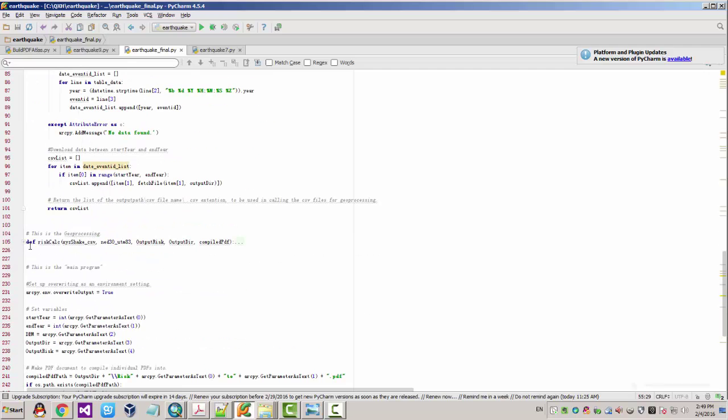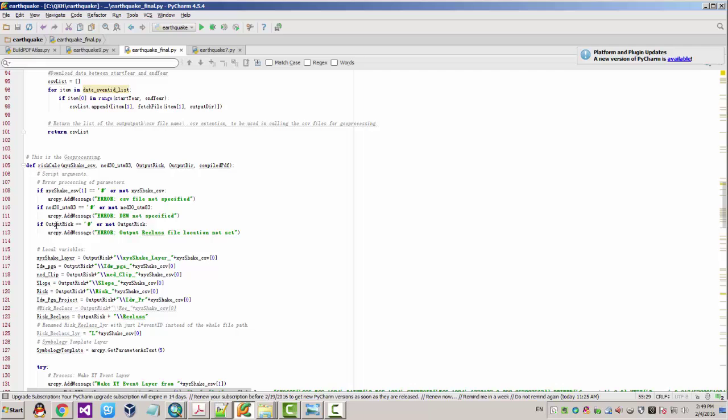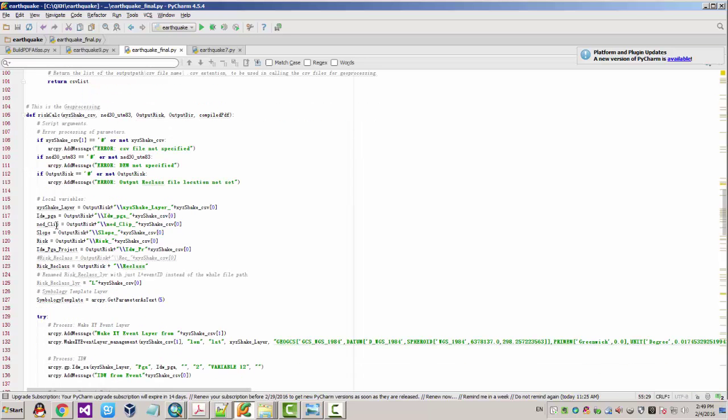So we define the risk calculation function to connect the CSV file to the geoprocessing part. Most of the code in this function is from the ArcGIS model. Also, we add some code to make it work well and for debugging.